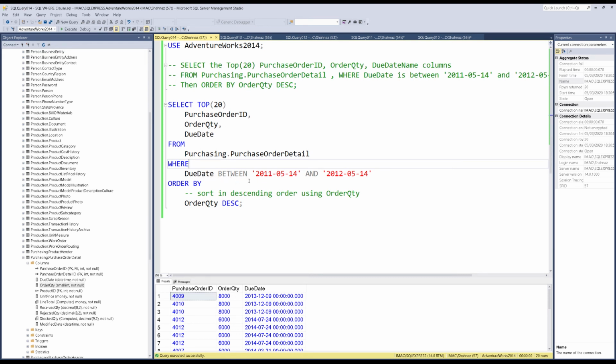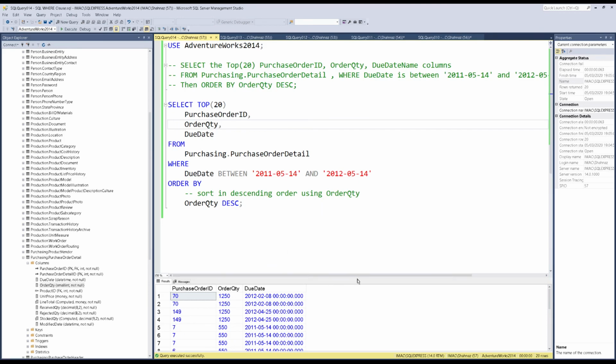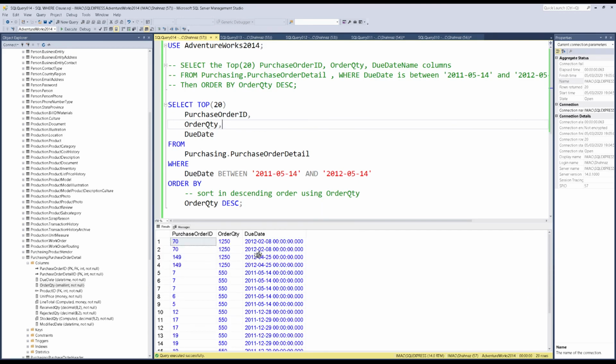This is the way you do it. Here you say due date between, and then you give a string, and then again a string, and then the rest is, I think, the same. I have not done anything special. I've just changed it a little bit to show you how to execute these between statements. And now here, if you see, here is 2012, and these dates will come. See, 2012 02, so this is coming in between 2012 and this. Okay, and then you see these dates will be only within these two dates.